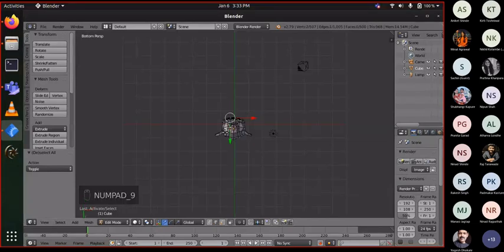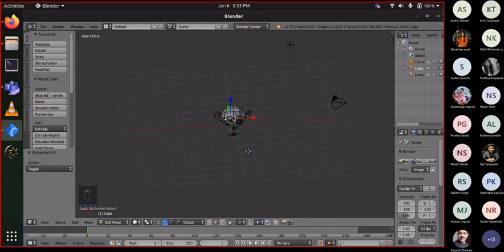orthographic view. In orthographic view, what happens is the third axis is flattened out, and so you can see your 3D object on a flat 2D surface. Now you can see the difference in the views when I switch back and forth in orthographic and perspective modes. In the perspective mode, we can see there is some depth to the object. Now when I'm switching the mode, the depth of that object is gone, and when I get the front orthographic view, we just have two axes over here, the Z and the X axis. Similar applies to the side orthographic view.